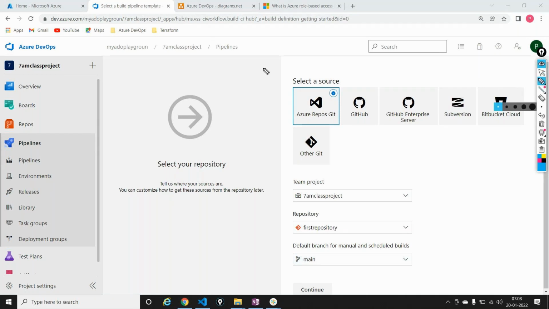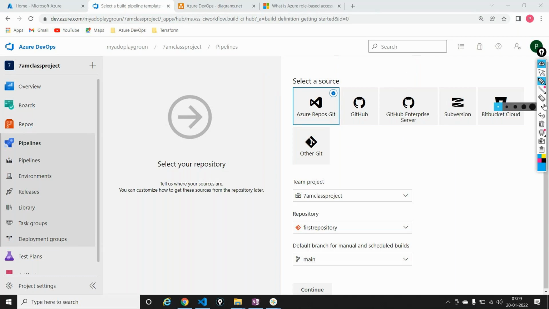Is it in Azure Repos Git, in a GitHub repository, in GitHub Enterprise Server, or in Subversion? All these that you see on my screen are examples of source control, or version control, available out there in the market.